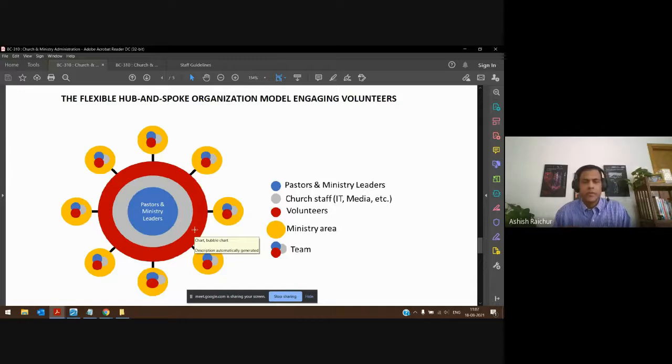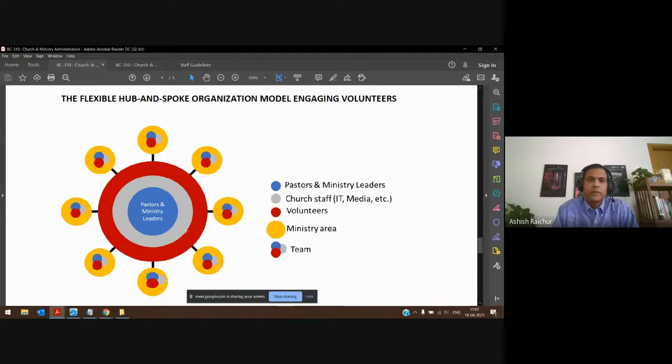an important part of the organization, which may not be true in the case of a business entity, but in our setup at a church or a Christian ministry, we do have a lot of volunteers coming in helping. And volunteers can take part in multiple areas. And so what kind of a model will work well?